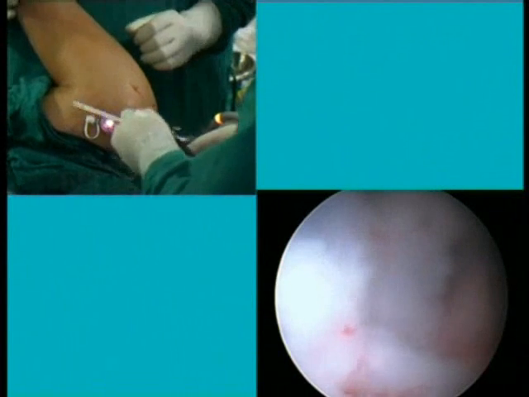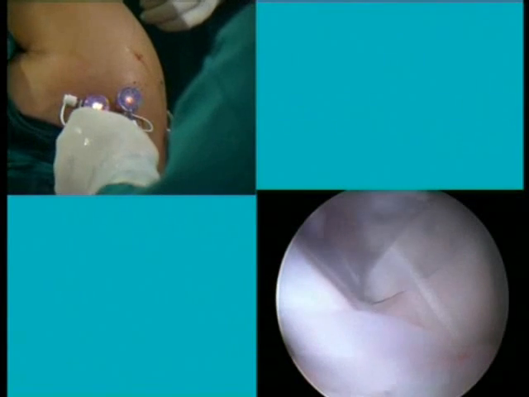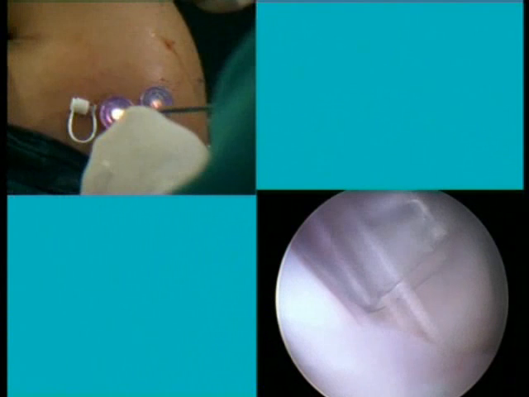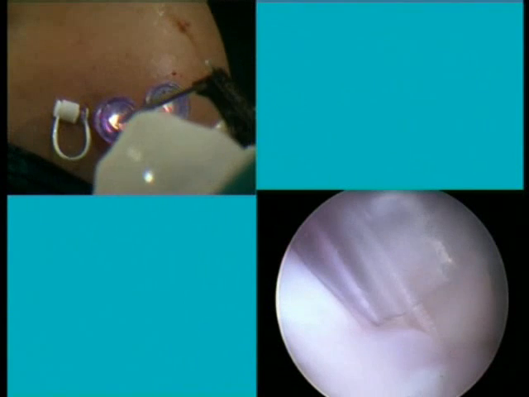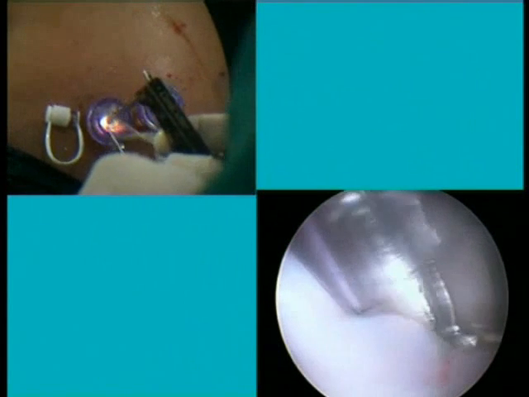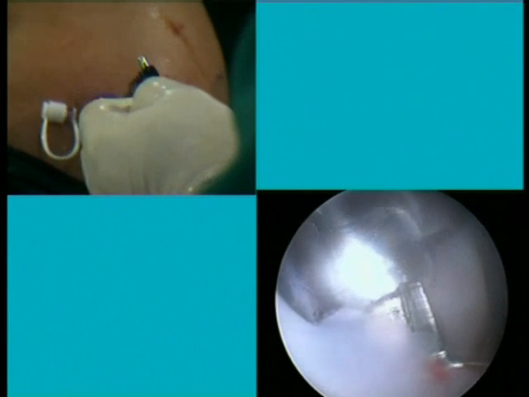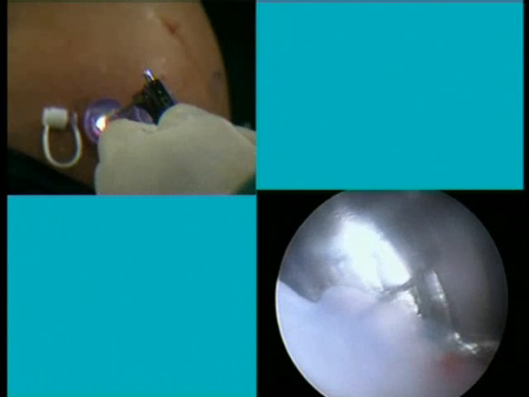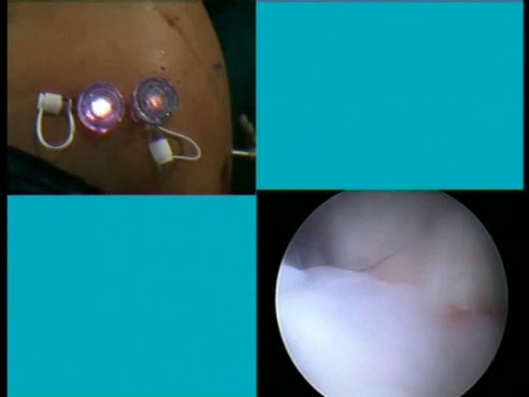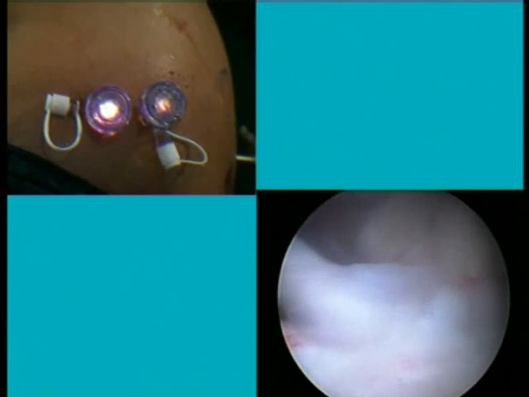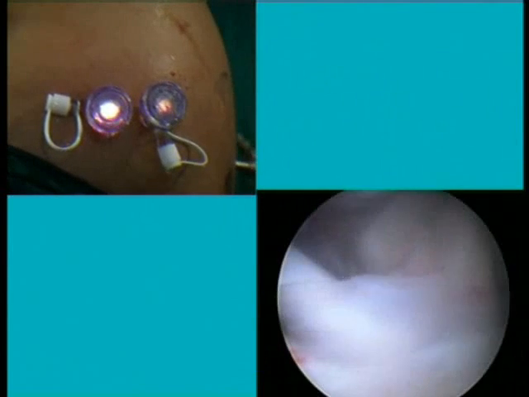Do you ever use supplementary radio frequency to slightly shrink if it is lax? Well, again, I am too scared to use radio frequency inside the joint after I have done anything else. I will try and fix things with the sutures and anchors rather than that. In short, I haven't used it ever.